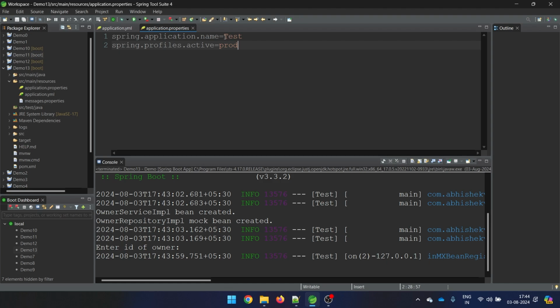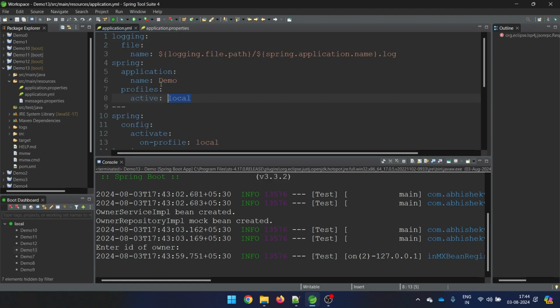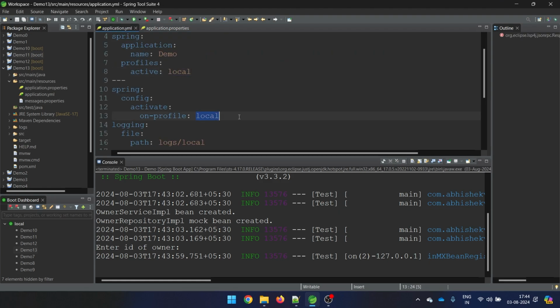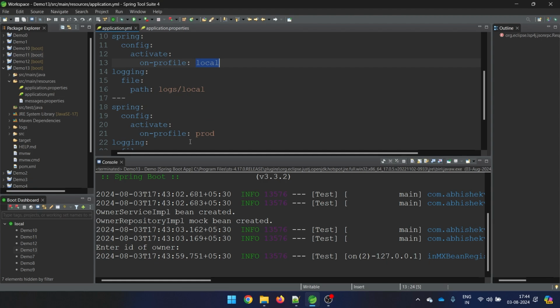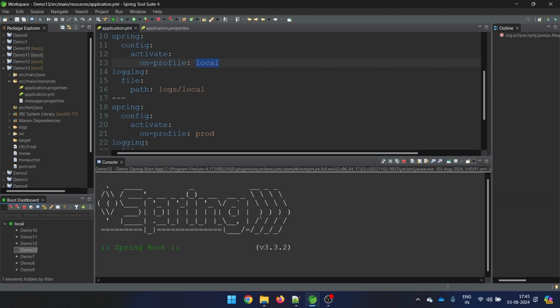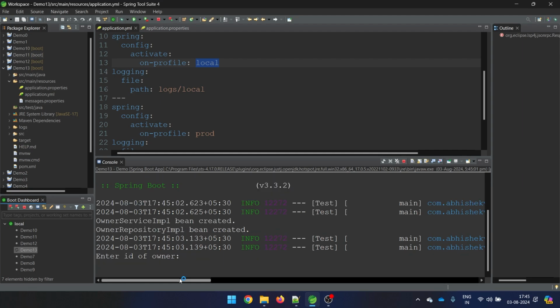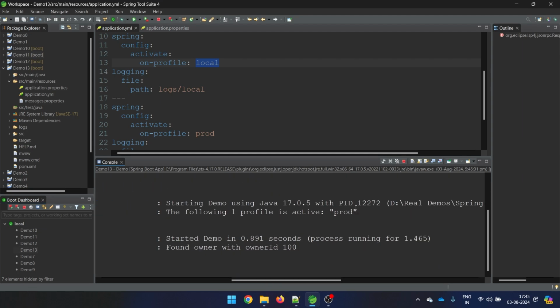So again think, the answer is going to be very simple. What it will do is it will start from here, then it will see that, okay, the spring.profiles.active is prod. So then this profile is active. Now do we have that particular file application-prod and something? The answer is no. Then it will come here and then it will start using these files, local and everything. So depending on that, it will be using. So again, now if I execute, this time it will be using this prod profile. So that is how the things are going to work, guys.